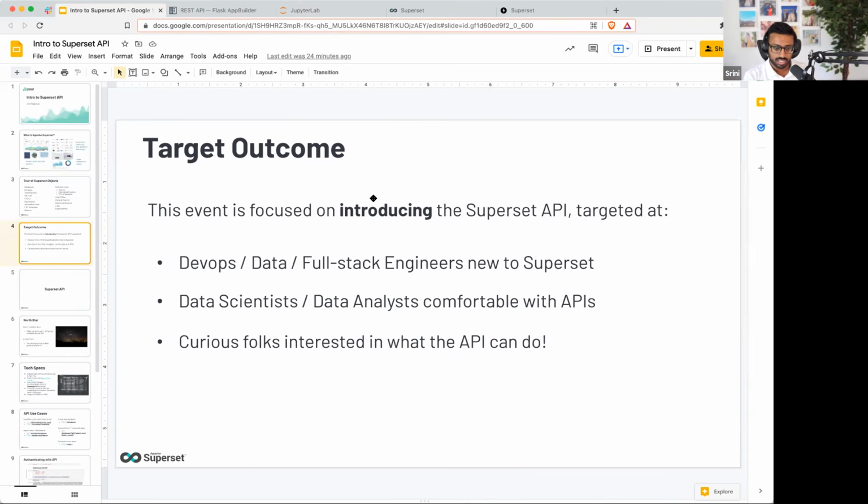The target audience here is people who are new to Superset. So maybe you've joined the Superset community and you've used the open source project for just a few weeks. You've heard that there's an API. And we do have pretty good documentation, but there are a few quirks. So I'm hoping to showcase how to get that basic workflow going for people who want to hit the ground running, but who are used to working with APIs. Second category are data folks that are comfortable with APIs. I identify as the second category, someone who likes getting things done with data. And it's nice to know that there is an API because you can do some cool things with it from a data standpoint. And lastly, people interested in what the API could do.